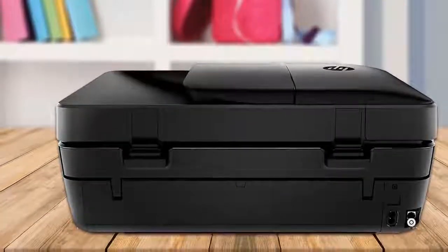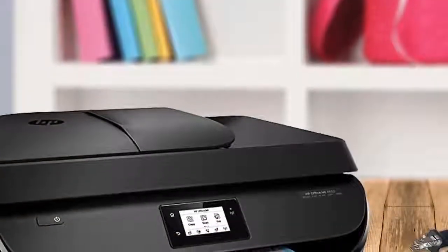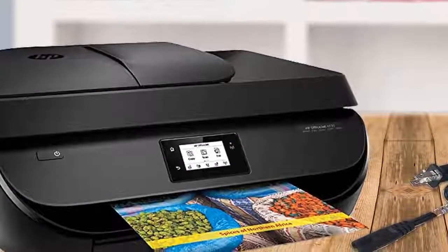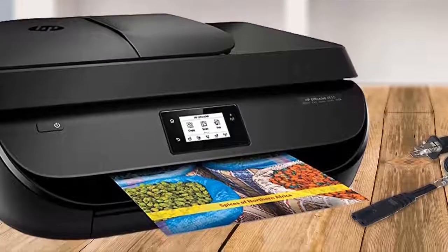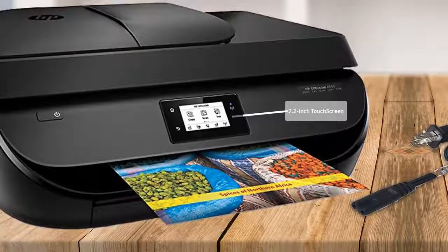As I stated in the beginning, this model is all-in-one, or to be more precise, it can be used as a fax, copier, printer, scanner, and as a duplexer for two-sided printing. So, by default, this means that your productivity will be increased like never before.